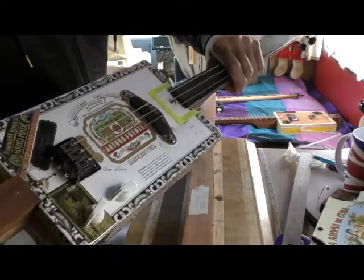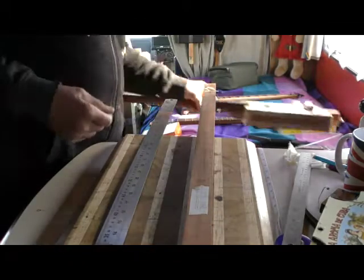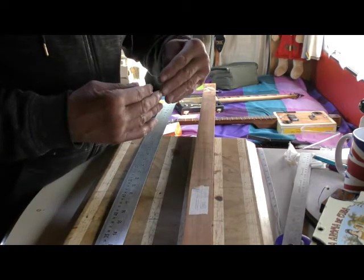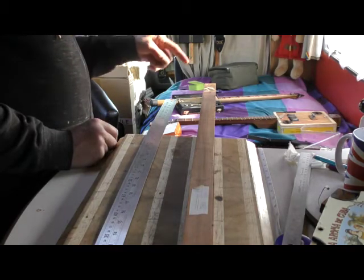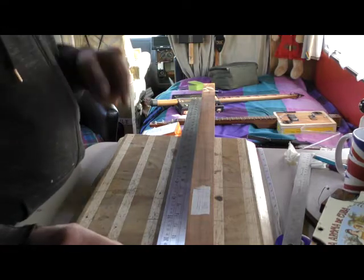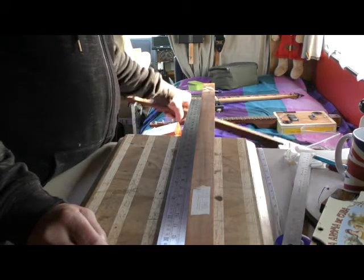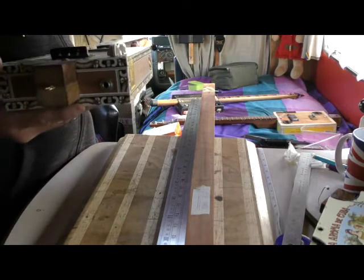That's why this one — the box that was originally a six-stringer — when I put that together, as you'll have seen in one of my other videos, I didn't have enough room on the neck to screw it to the box, and eventually the neck started lifting and folding in on itself. So I dismantled it, salvaged the box and the neck, and made another one — a six-stringer, which is the Beatles one you'll see. That works well; I've got it tuned for slide. And I made that awesome little fretless one out of the remains of the box, which is probably one of the better ones I've made.